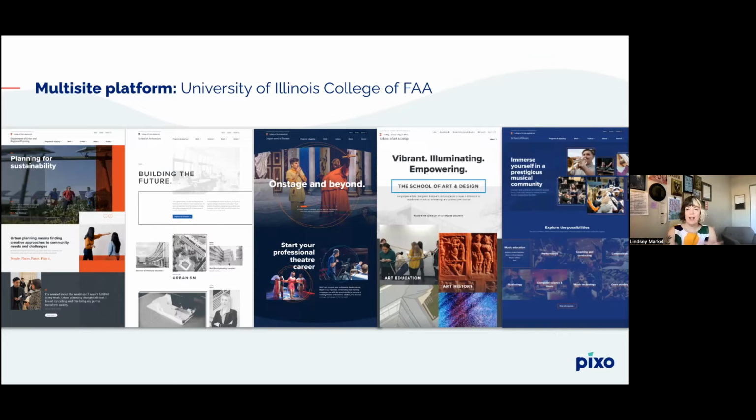In the College of Fine and Applied Arts, there's a wide breadth of topics. We've got landscape architecture, art and design, dance, urban and regional planning. A wide breadth of different fields within the school. And so they wanted more visual and brand consistency among them.